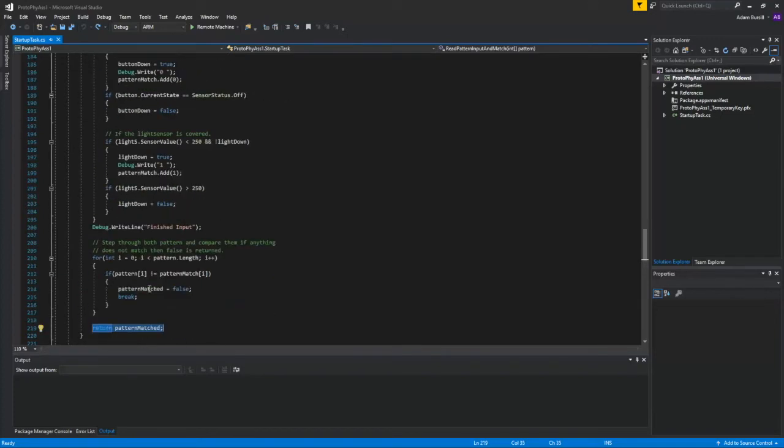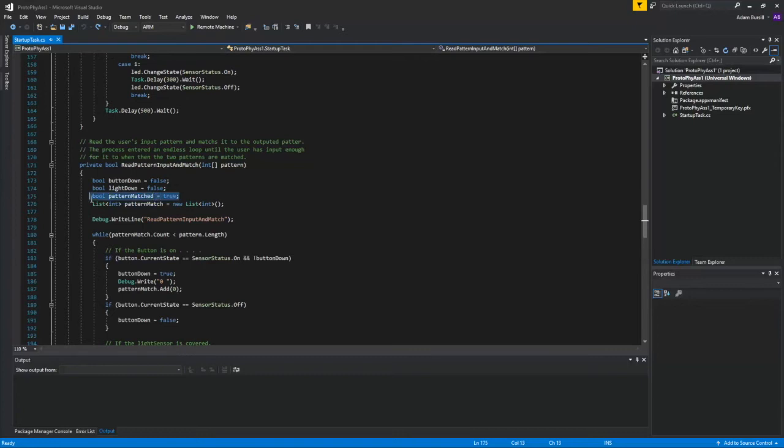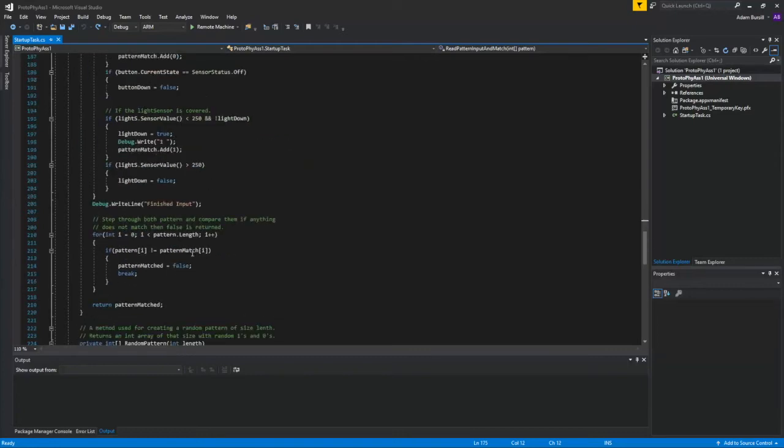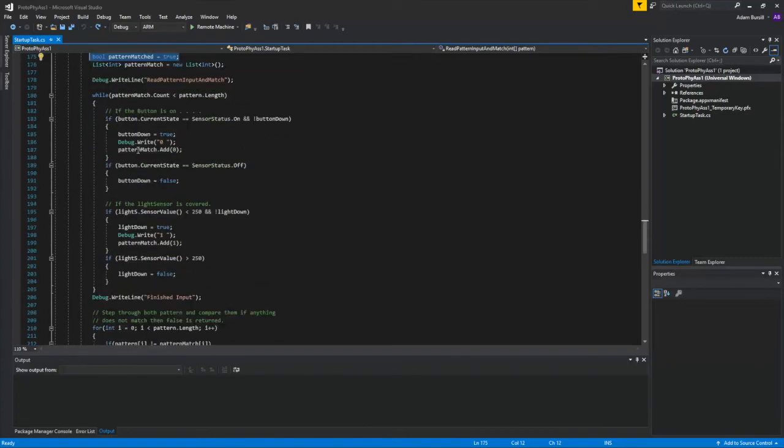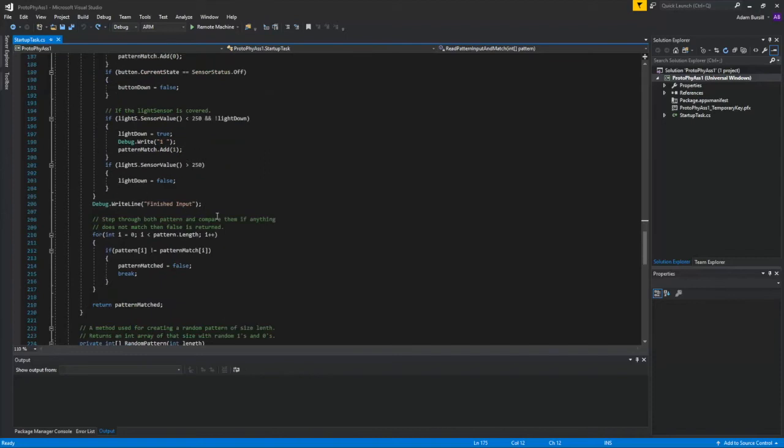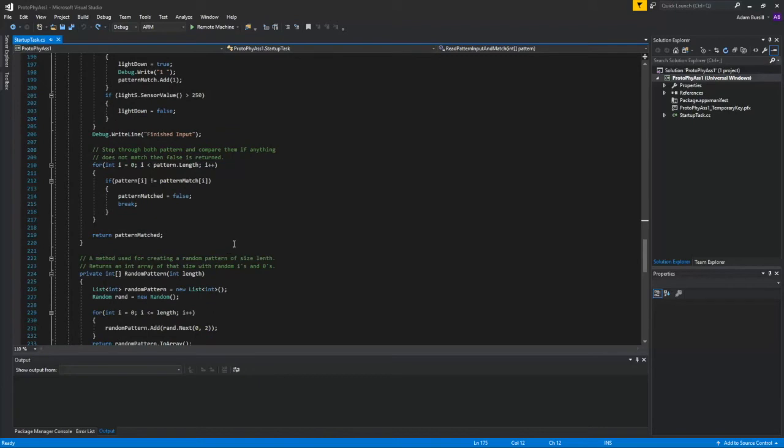Otherwise, it will return true because this is set to true up here. So again, maybe a little complicated, but hopefully not too bad. I'm pretty sure all of this could be translated to the Arduino and probably run almost just as fine. But it's certainly on Visual Studio, in C# and on the Pi, much more expandable, and you could take it really, really big and really far.